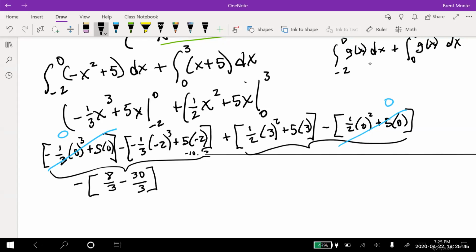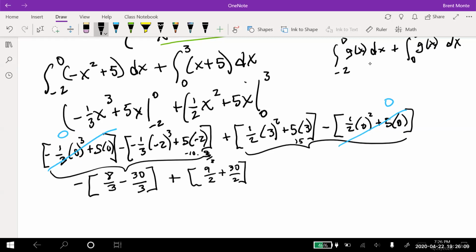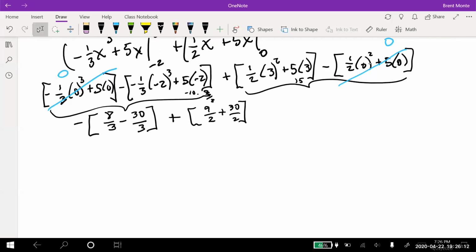That's where that came from. And again, if you don't want to get these as fractions, just plug them in your calculator. That's fine. So here I've got 3 squared, which is 9. So now I have 9 halves plus 15. Well, 15 is 30 halves. All right, so going on. So now I've got 8 minus 30, which is -22 thirds, but I've got this negative on the outside, so it's going to become positive, plus 39 halves. I'll keep the bracket here for this last step.